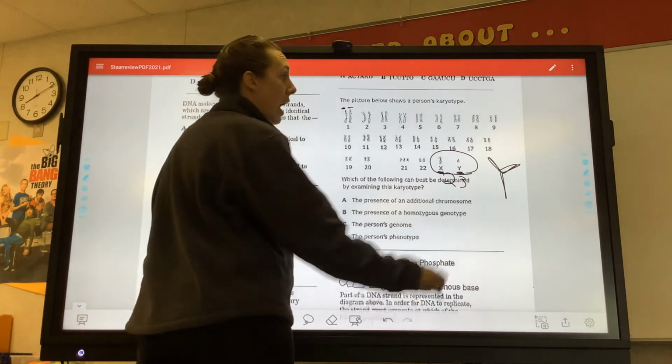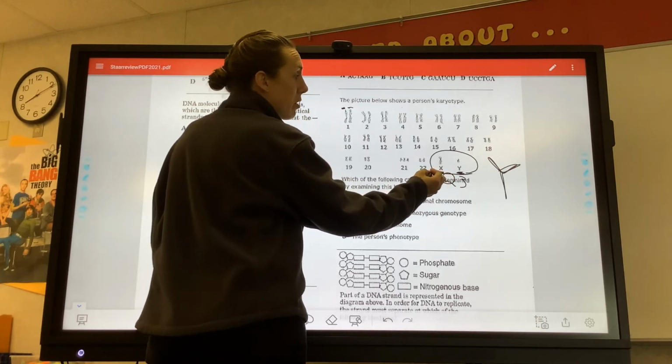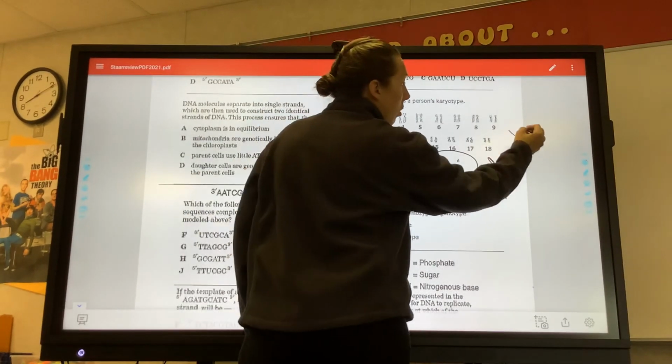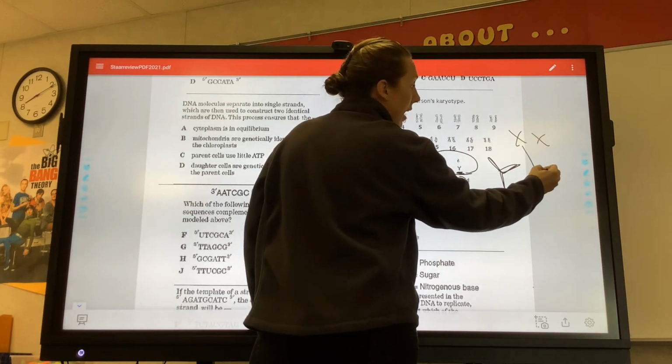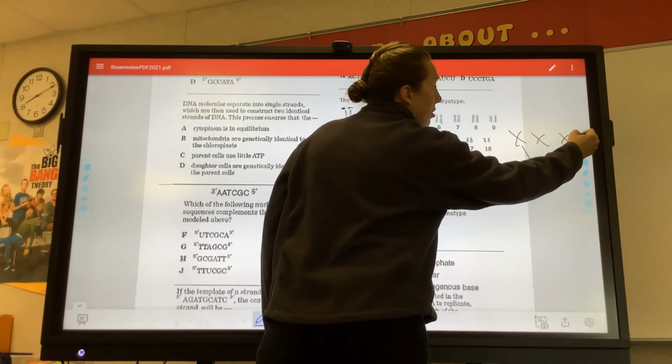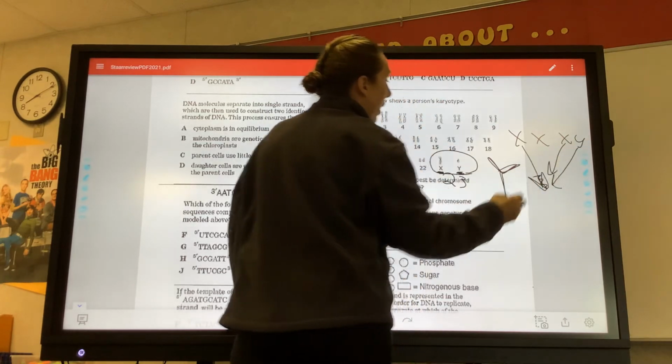Okay. So guys, remember, the dad can determine if it's the female or the male because girls only have X's and X's. So a mom is only ever going to give an X. Okay. A boy can give an X or a Y. If he gives an X, it's a girl. If he gives a Y, it's a boy. Okay.